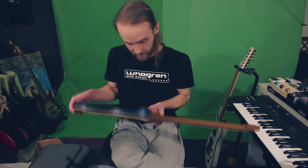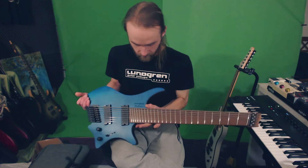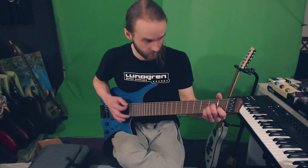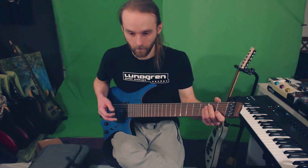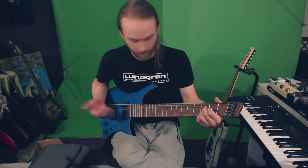Is this even real? It's gonna take a little while for this to sink in, to be honest. Do I actually have this guitar in my hands after all these years? To finally have a Strandberg in my hands — without actually knowing if it would even be my thing — but suddenly having the urge to get one because I saw one band that I really liked use these. I don't know, life is strange.